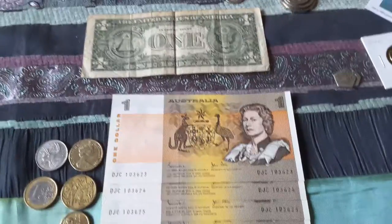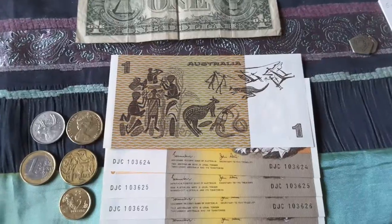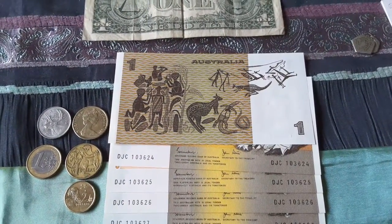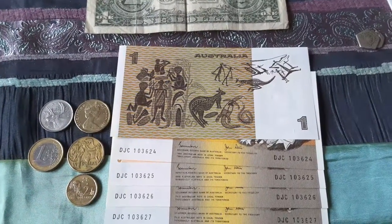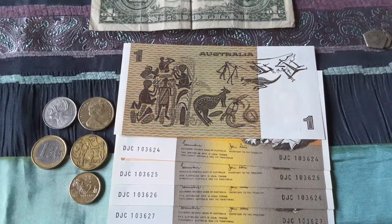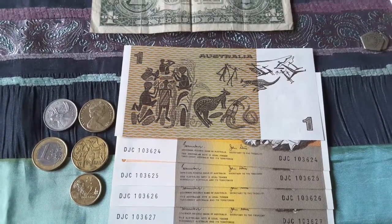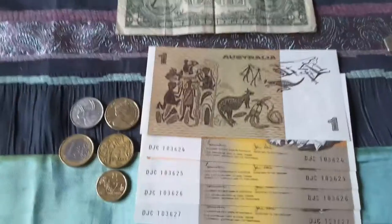I hope they change it sooner or later. Okay, I'll show you the reverse side. It has this portrait, and Wikipedia has details of who made it and how it was actually stolen from an artist, but I can't remember his name. He was paid a few thousand dollars for his stolen design — he wished he should have been paid at least a few million. But that's Australia — white people ripping off Aboriginals. Nothing brand new about that.